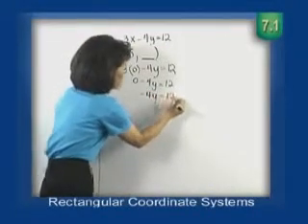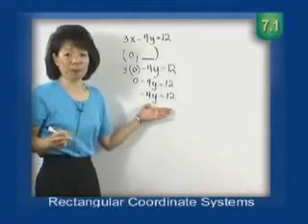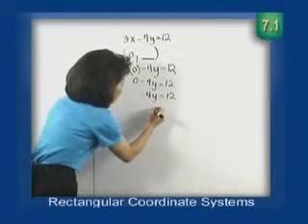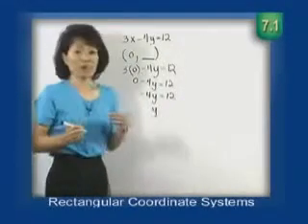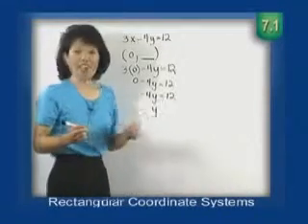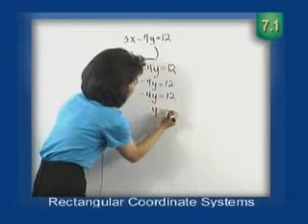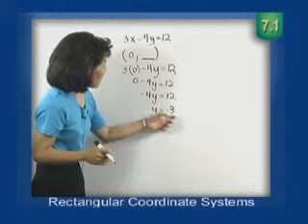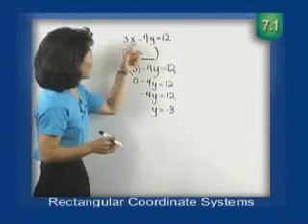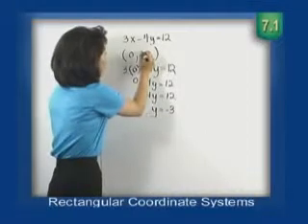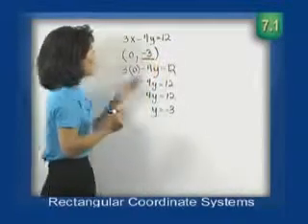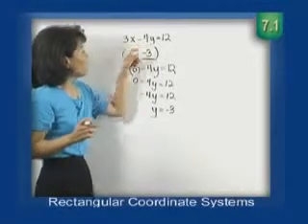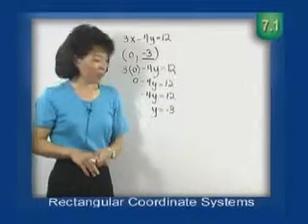That's equal to 12. Finally, to solve for y, all we have to do is divide both sides of our equation by negative 4. When we do, on the left-hand side, negative 4 divided by negative 4 is 1, and 12 divided by negative 4 is negative 3. So what does this mean, y equals negative 3? Well, what it means is if we take x equals 0, substitute it into that original equation, we get y equals negative 3, which means that this point, 0, negative 3, is a point that would lie on the graph of this line, 3x minus 4y equals 12.